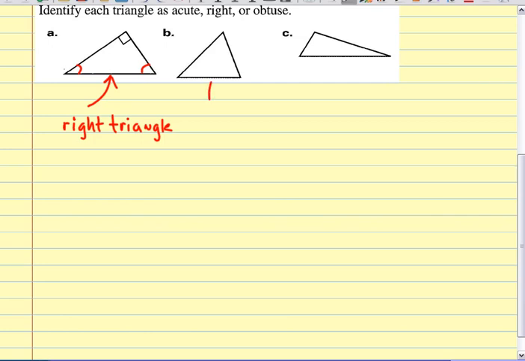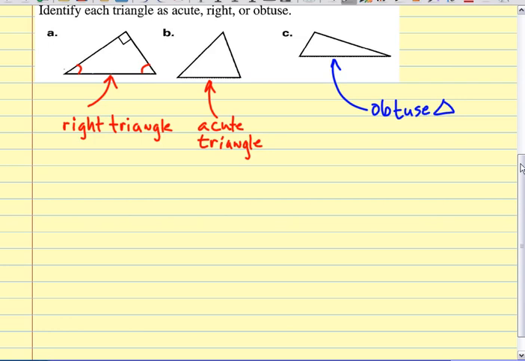What do you think this one is, Maggie? It's an acute triangle because all 3 angles are less than 90 degrees. Perfect. Thank you. Paris, what about the last one here? Obtuse is the way you pronounce it. Good. And that little symbol is a Greek symbol called delta, but I'll also use it for triangle.